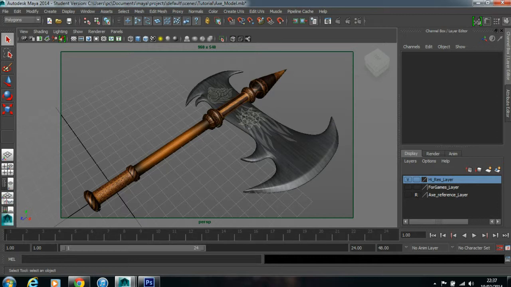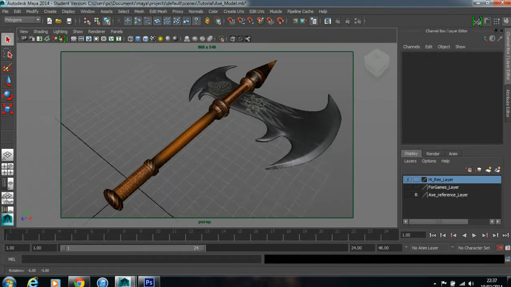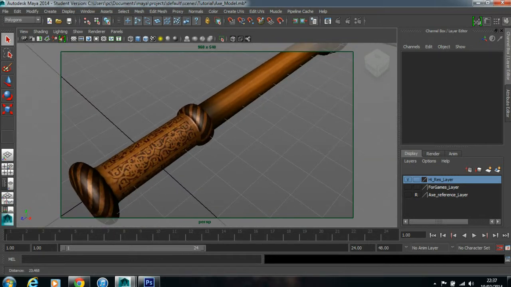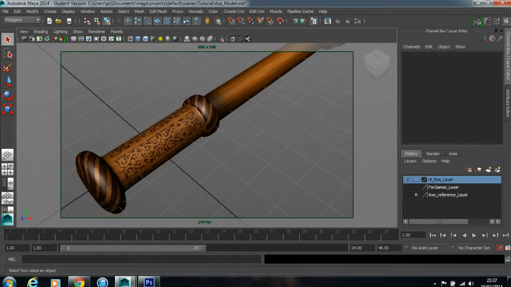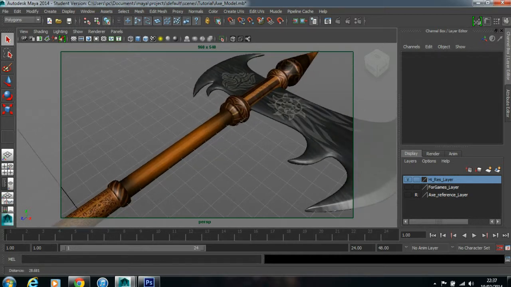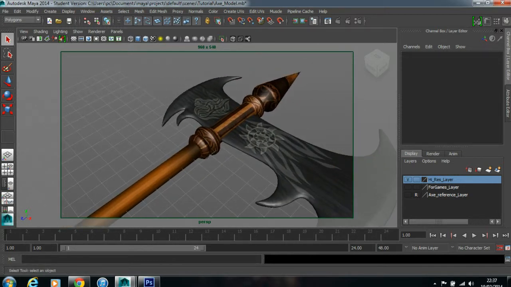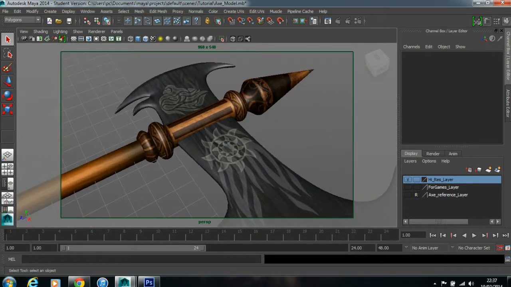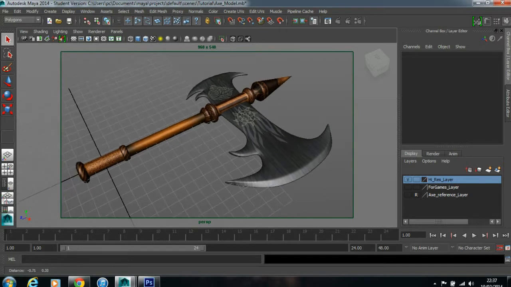Hi, welcome back. In this part, we'll try to work on more detailed textures like bump maps and normal maps, and maybe extend it to the specular maps. If you check this model, the texture, in the previous tutorial, I just showed you how to work on its designs and all the stuff. What I did was that I added some more details here, okay, and some here. Nothing else more.